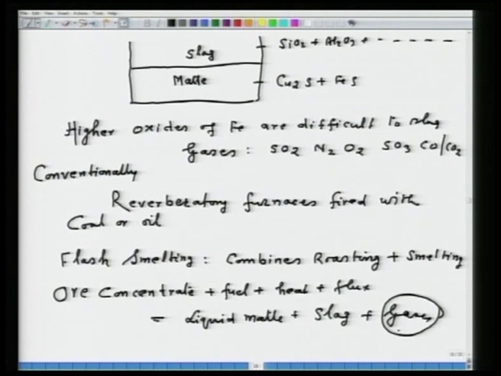So, here the main interest in sulfide ore is in the SO2, sulfur dioxide. Sulfur dioxide and some proportion of sulfur trioxide is also formed, but the main reason for the development of this technology called flash smelting, which combines both of them together, is to see how SO2 can be produced in a concentrated way, so that a large amount of byproduct can be converted into a sellable product like, for example, H2SO4. So, in most of the copper extraction plants, the reverberatory furnace has been replaced by the modern technology which is called flash smelting.